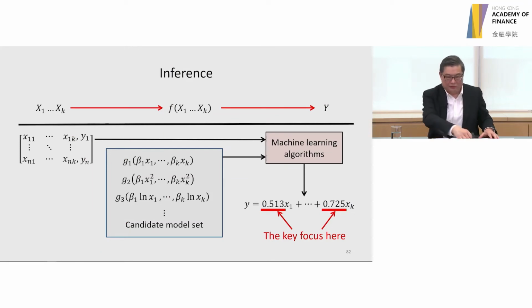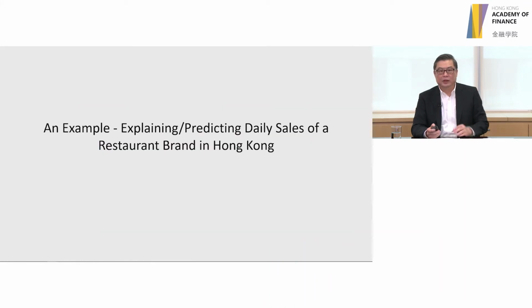So, pardon me for showing all this equation, but I just want to make a point that for inferencing, you develop a model, you still need the data, but you tend to use a simple model, and you try to interpret the output of the model. That interpretation will help you to answer the question that you pose. So let me use an example to illustrate this.